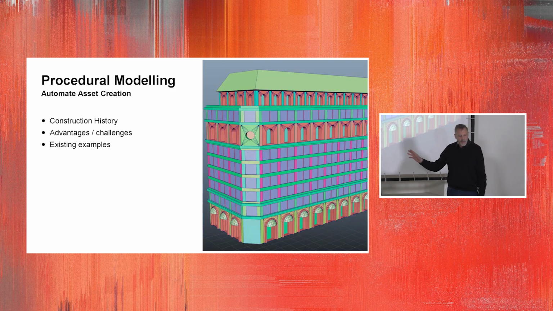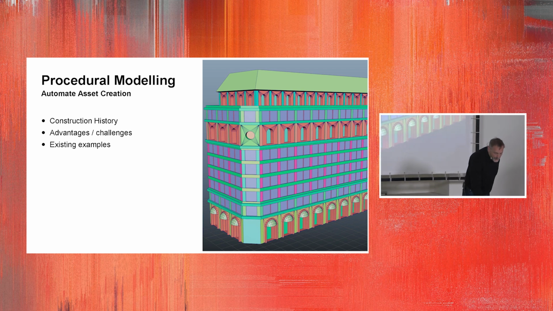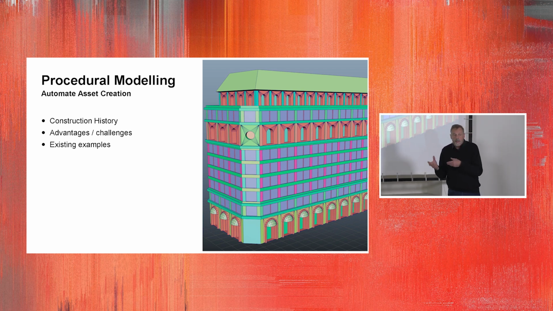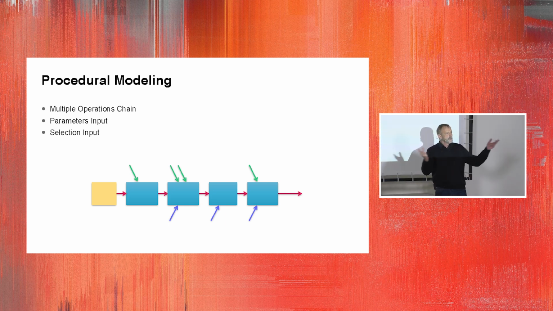So when we talk about procedural modeling, like this one here, we're going to come back to that example, we tend to forget the advantages and the disadvantages of procedural modeling. Some are really advantages, like you have a construction history and you can change everything just so. But to define that construction history is a little bit tedious because when we look at procedural modeling, we tend to think like, okay, this is a construction history. I have a base model, something where I start. Maybe I create it from scratch, or maybe I have it already. And then I have steps that I do to create my final model.